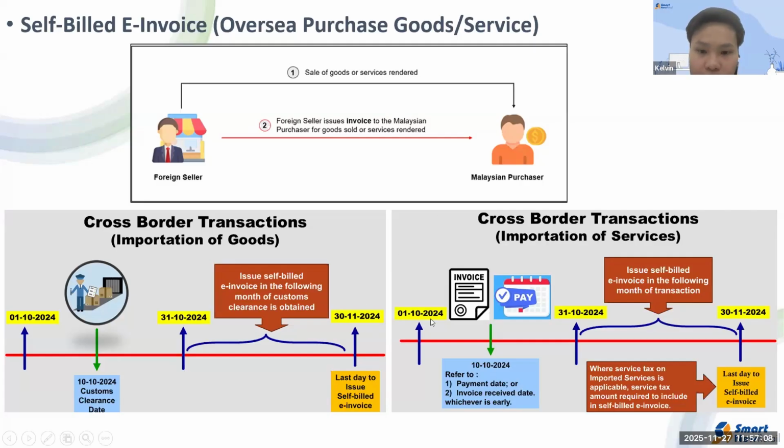So let's say you receive the invoice in October, but in November customs only release your stock. So for the date of submission, you need to follow the customs clearance date.